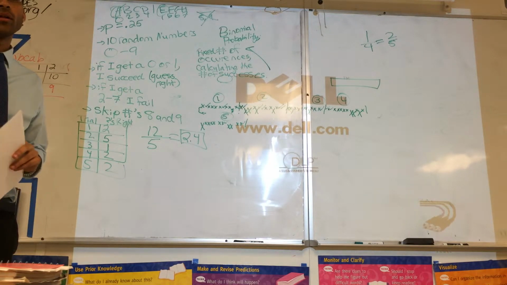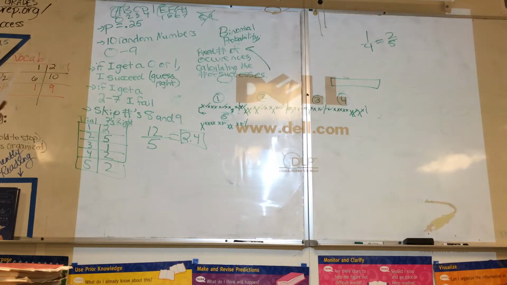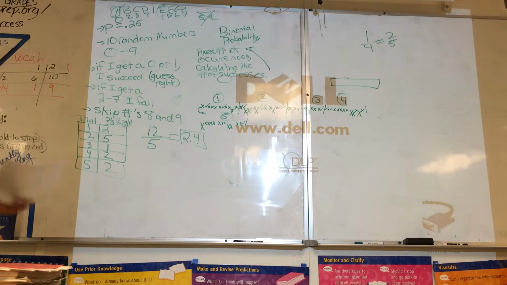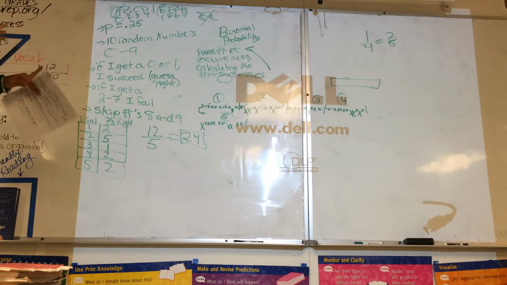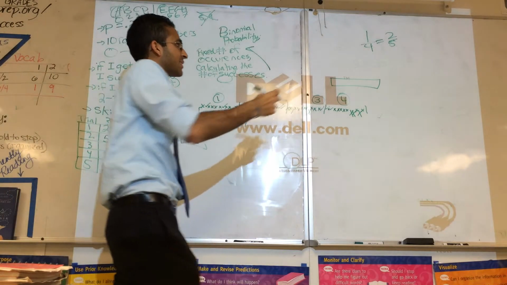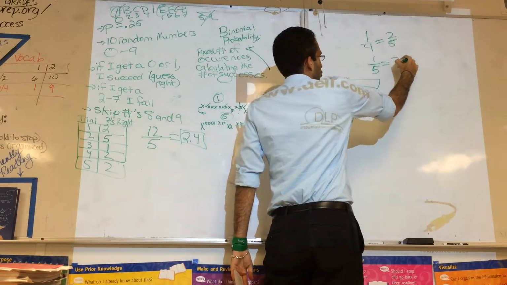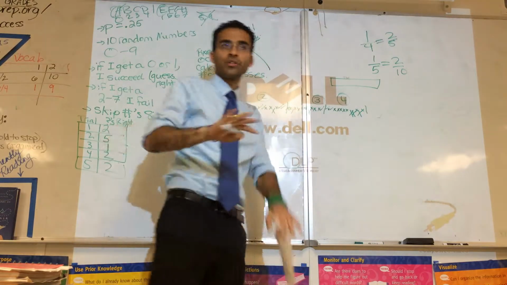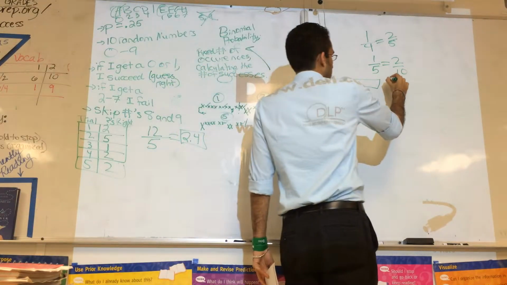What makes it possible to just disregard 8 and 9? Because you can pick any 2 numbers to disregard. We're just saying these are random numbers that are popping up, so you can decide, I'm going to disregard any 2 numbers that I want. Is it always 2 numbers? No, because imagine that I had said the probability of success is 1 out of 5. Then I would have said, well, 2 out of 10, right? So I wouldn't disregard any numbers. Maybe I would have said the probability of success is 3 out of 10.